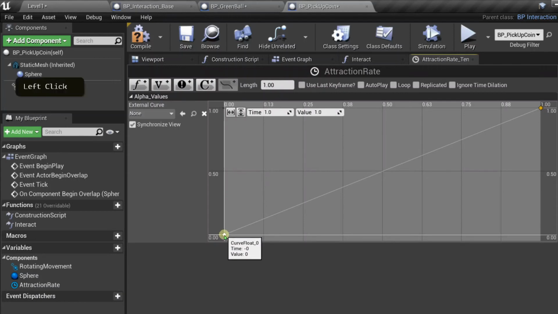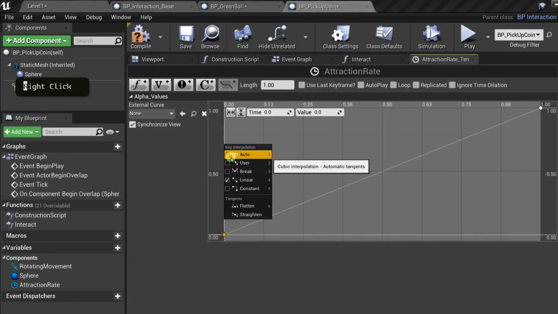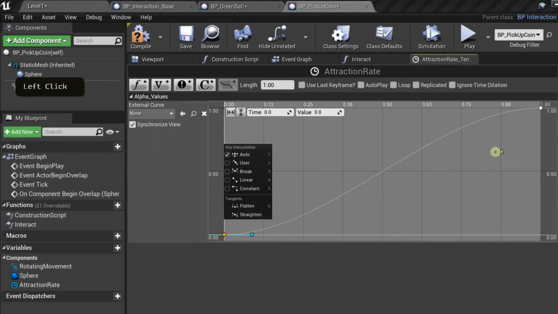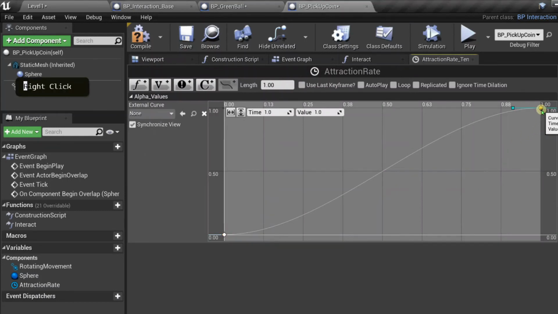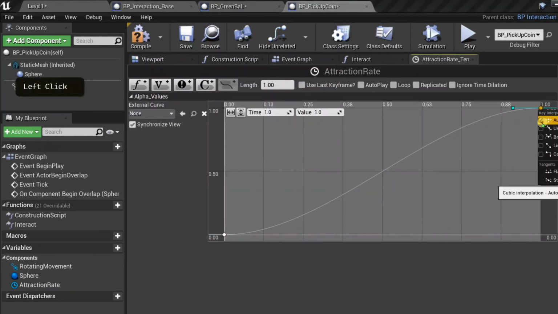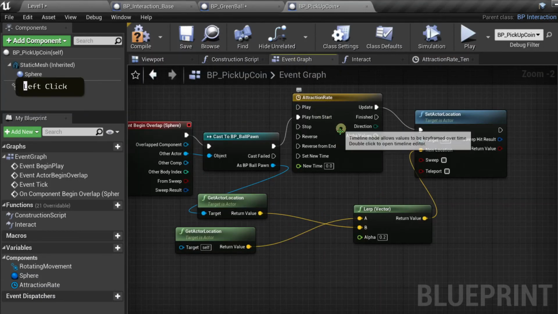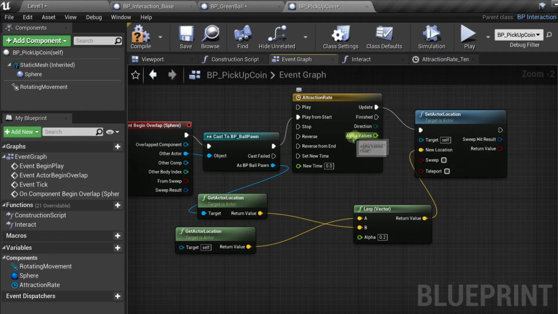If I right click on one of them and hit auto, it smooths it out in the edges so that it isn't as rough as a linear transition. So now if I go into the event graph, we see these alpha values.